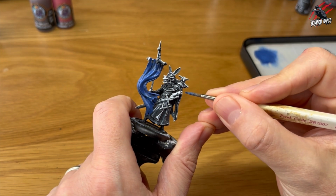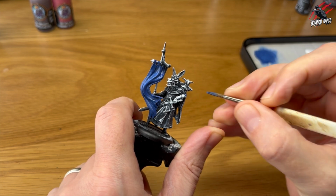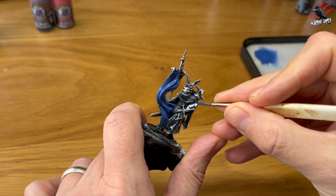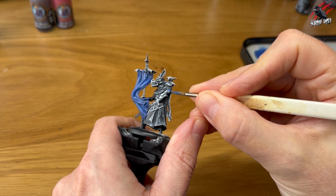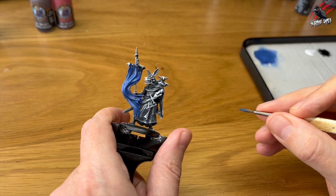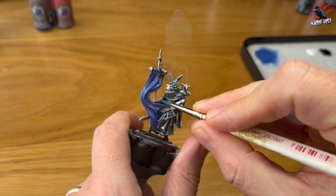So for the blue, it's really nice and thick, the pigment is really rich. So I found in most places this only needed 1 coat, and I just went around and touched up some of the areas where I thought it needed a little bit more. I'm also wetting my paints down, almost 1 part water to 1 part paint.